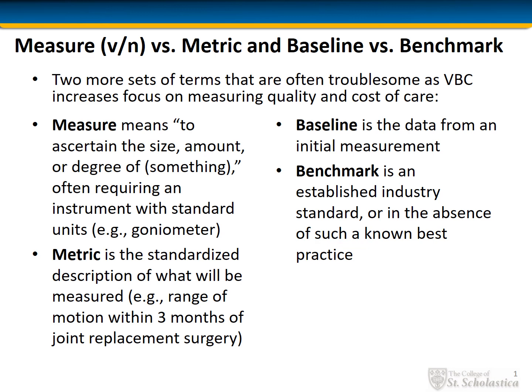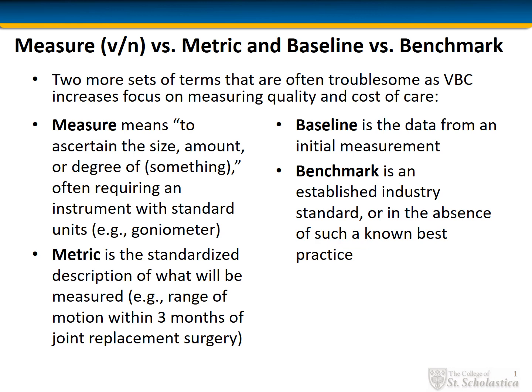The terms measure and metric are often not used as precisely as they should be, and many use the terms baseline and benchmark synonymously when they are not synonymous. So, measure is a term that may be either a noun or a verb. As a noun, measure is a size, amount, or degree of something. As a verb, measure is the process of determining the size, amount, or degree of something, often requiring an instrument with standard units, like a goniometer or a ruler.